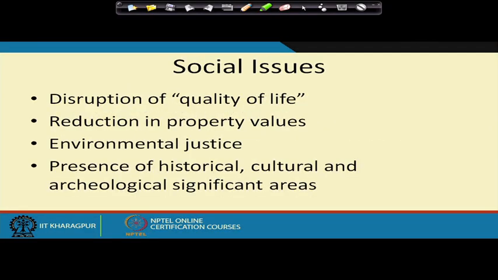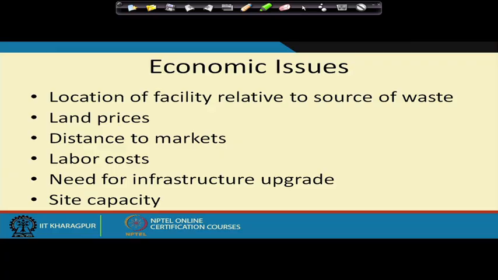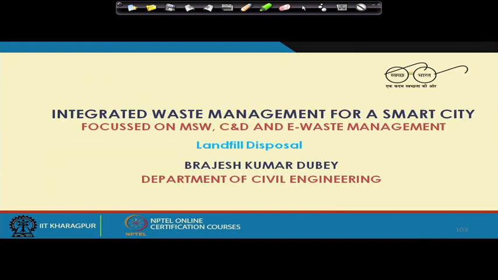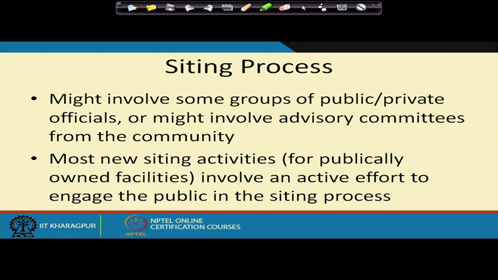So we were looking at some of these political issues, social issues, and before that economic issues and environmental issues. We covered this in the earlier video. So today we'll start talking about how you actually go about doing that siting process. What is the method in terms of how we go about scientifically or technically selecting the site?